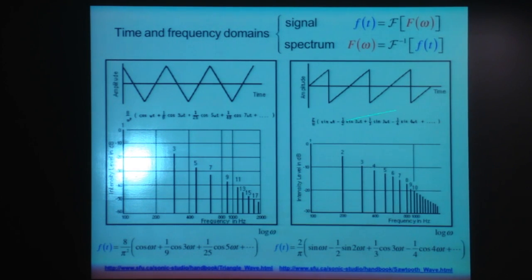For a sawtooth function like this one, a similar kind of thing. This one is behaving, as you see, like a sine function. It increases, then falls to a node, and there's one period from here to here, kind of like a sine function. So this is a sine series expansion, and here are the corresponding frequencies, but all the orders occur.